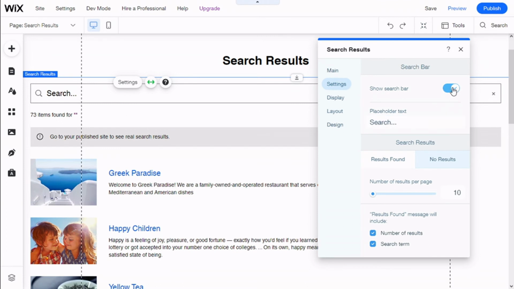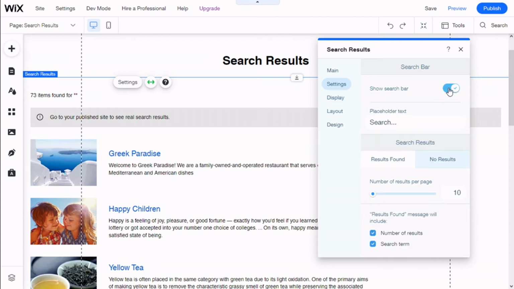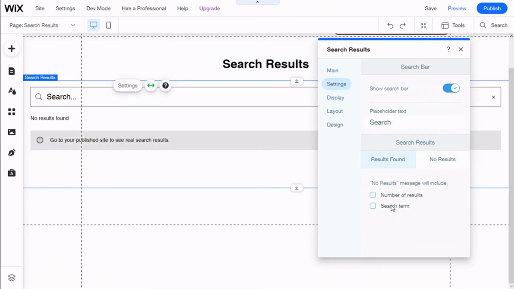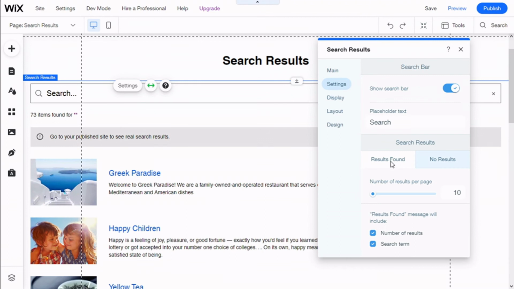We can select to show or hide the search bar. We can change the placeholder text in the same manner as on the bar. And on the search results, we can show on the no result page to not show the number of results and search terms, and select to show a number of results per page. 10 could be more if you want, and uncheck the search terms and the number of search results if you want as well.